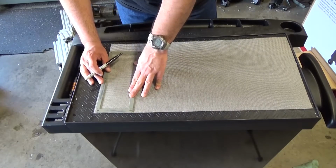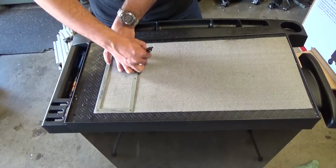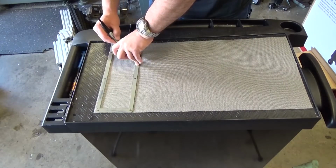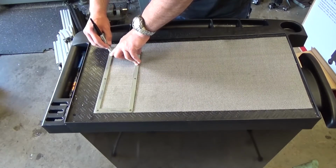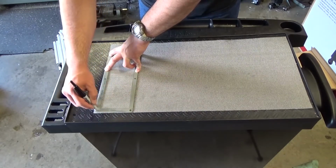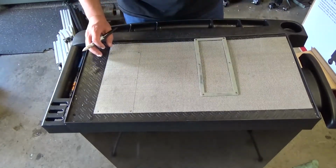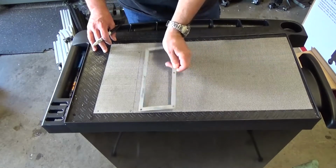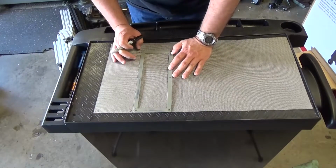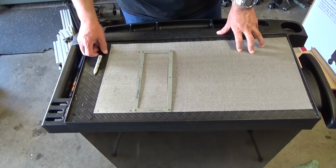I'm not certain if this is square. It doesn't look square, but because obviously we're gonna lose some material anyway, I'm gonna use my Sharpie. And you don't need to mark the holes now, but I'm gonna do it anyway just because I'm already here. And there is nothing else to mark in this stuff, so I'm not gonna bore you with details. I'm just gonna go ahead and cut it. Let me show you what I'm gonna use to cut it, as that is kind of important.